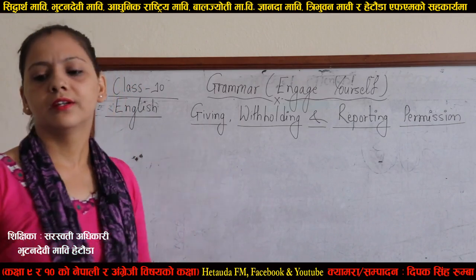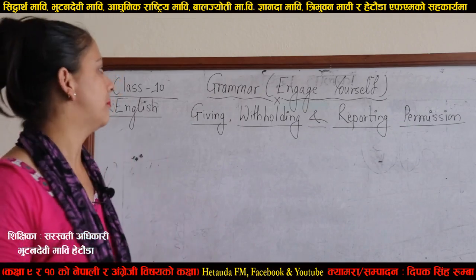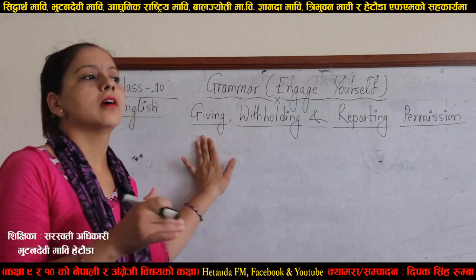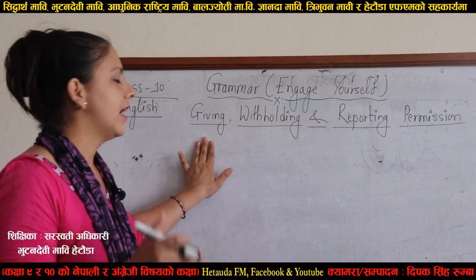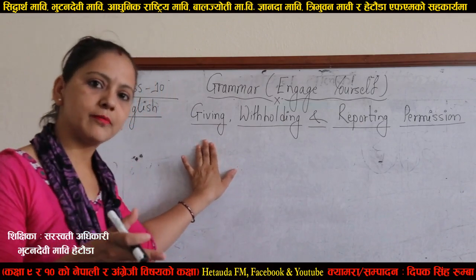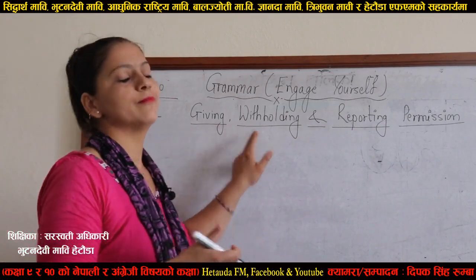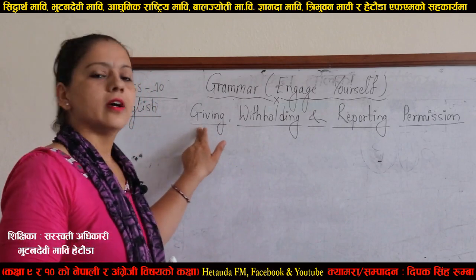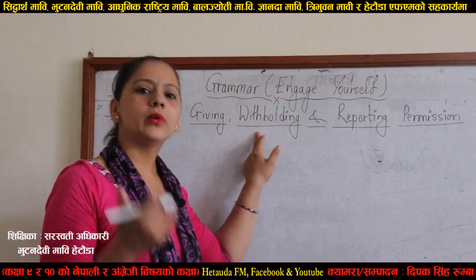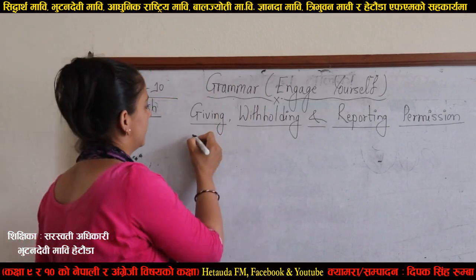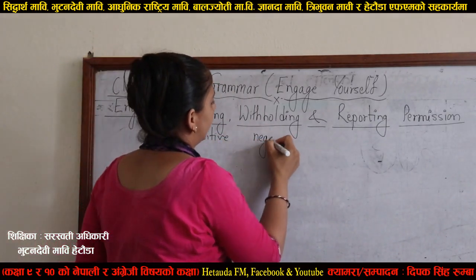So first of all, some of the people may ask for certain permission, and whenever a person is asking or expecting permission, at that time either you have to give permission or you have to reject that permission. Either you have to give permission or you have to withhold. Remember students, giving permission is a positive response and withholding permission is a negative response. This is positive and this is a negative response.